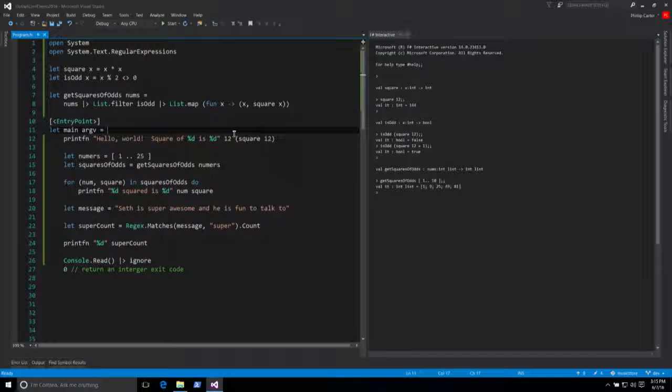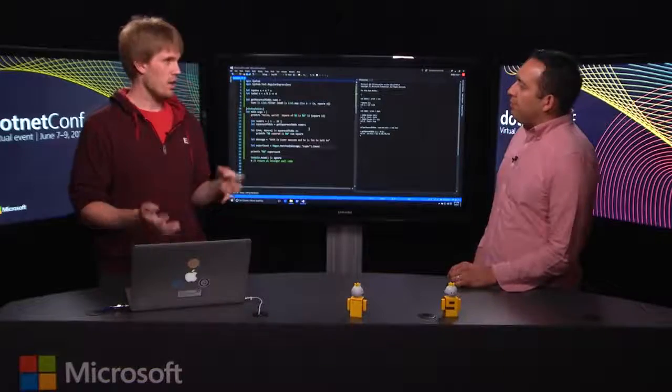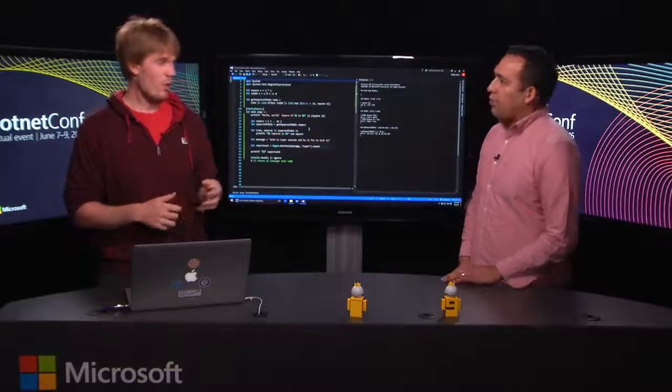So you're certainly not limited to System.Text.RegularExpressions. I could go through everything in here, but I don't have enough time. Effectively, anything you are used to in .NET that's nice, you would be able to use in F# as well. Absolutely. You have access to every single .NET library that happens to run on the version of the .NET framework that you're running on. And with .NET Core, you have access to almost everything.